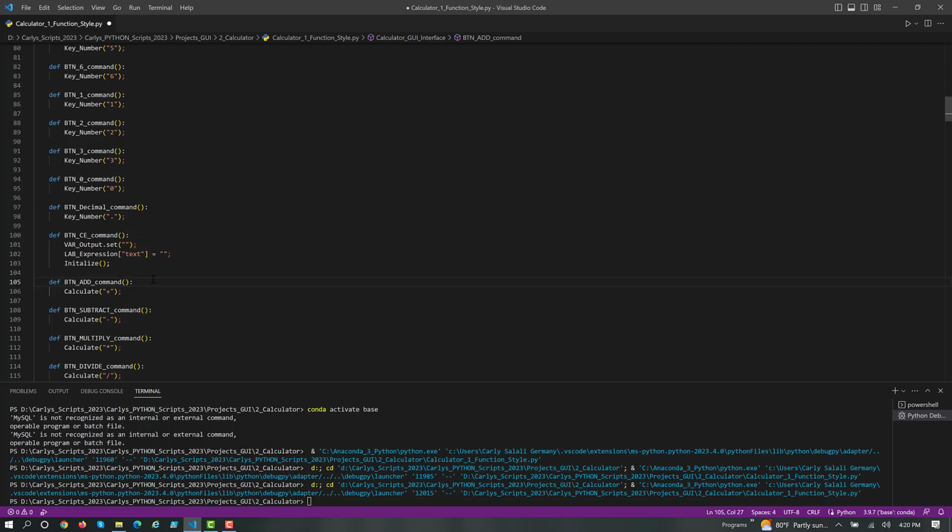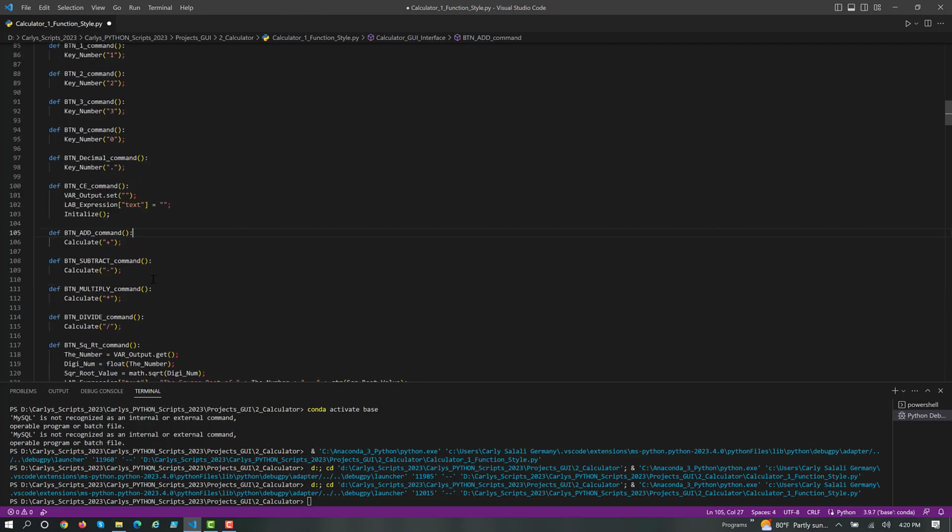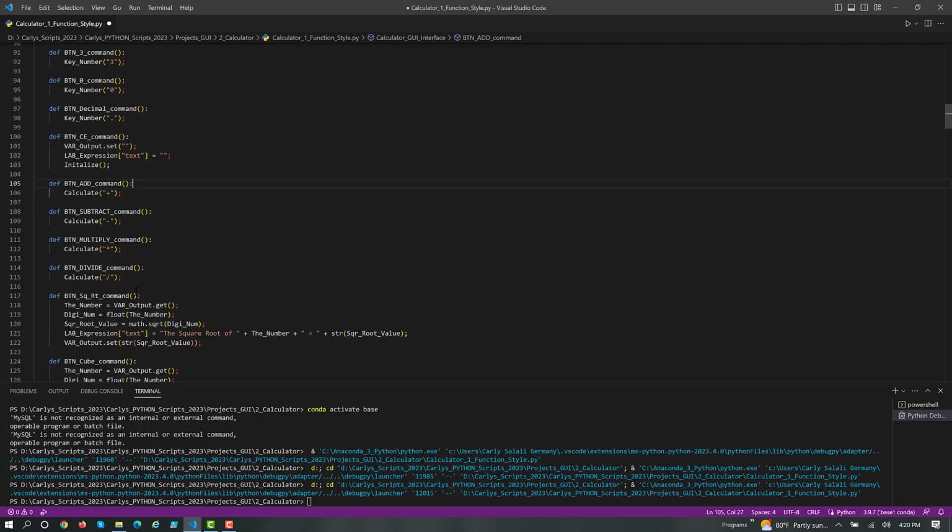Then here are some operations for add, subtract, multiply, and divide. And what do we do? Again, to save code, to minimize the code so we don't have to reinvent the wheel or needlessly have repetitive code, we just pass arguments to a function that we call calculate. And then that method will take whatever parameter or argument is passed into it, and it will handle performing the correct mathematical operation based on the numbers. And let's take a look at that.